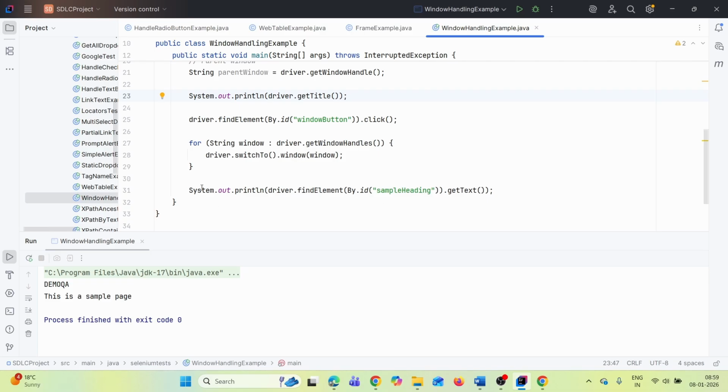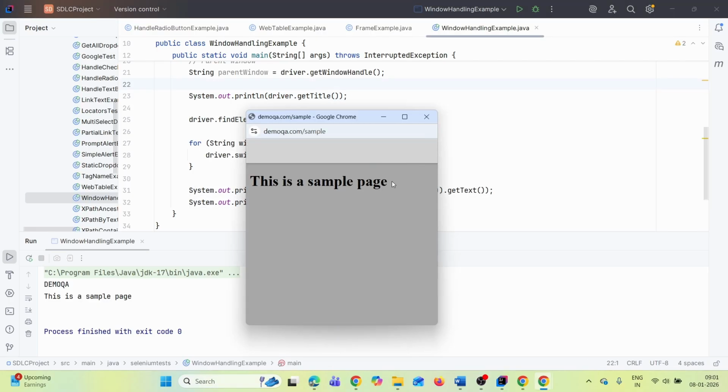Also you can find out the title also, the window title. Okay, anyways, basically it is printing the text on the window, right? That is clear.